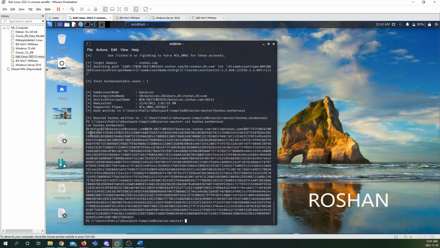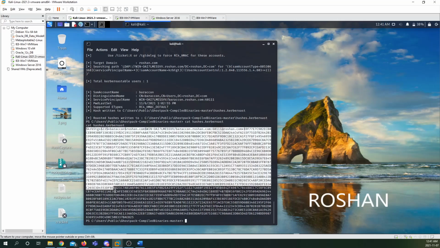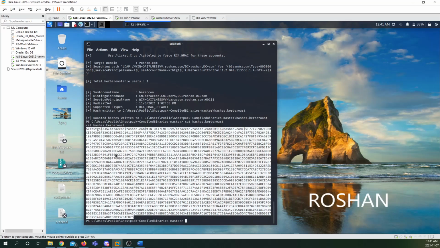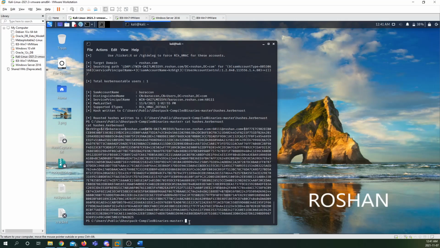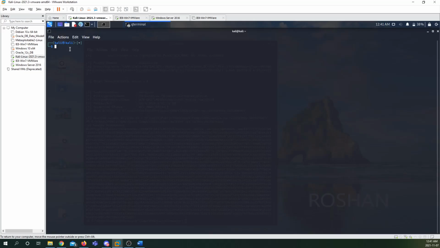Okay, now I could see my hash file. So what I'm going to do is copy this and save it to my Kali VM. I'm opening another terminal.